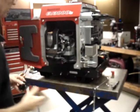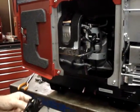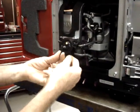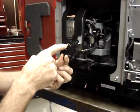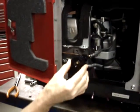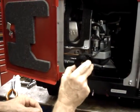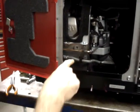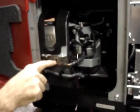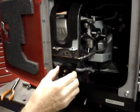Now on the non-California approved models, these two hoses are not here. So on the non-California approved models, you can hold the fuel pump where the pulse port, which aligns with this silver or gold screen, is pointing straight down, and mount it right in this position. What you would do is set it against the heat shield and slide it up and to the right as far as it can go, where it just starts to hit the radiused curve where this nut is welded inside of for the spark plug cover. It doesn't need to go any higher than that.